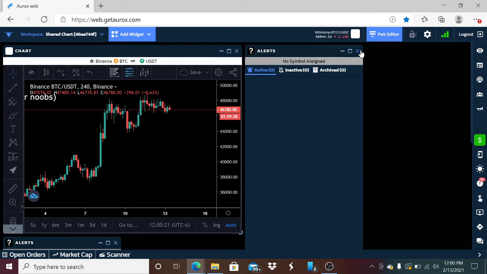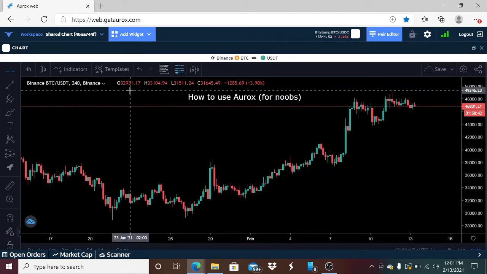And so that's another thing that Binance doesn't typically have available where you can look at all of that stuff at one time. I think it actually does have some of that stuff available where you can look at it at the same time. But I mean, not Binance, but TradingView. It's just Aurox has a few things that I prefer over TradingView, and I'm trying to show you some of that. I mean, the indicators.